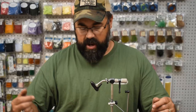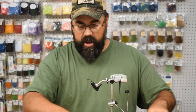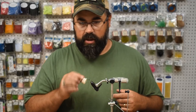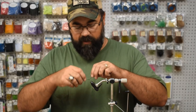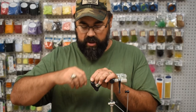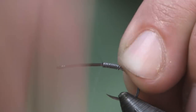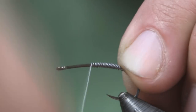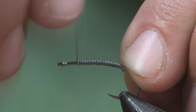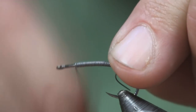We're going to get into tying it now. We're tying this on a Firehole 718 on a size 10 hook, barbless. For lead I'm going to use 0.010 or 0.015 — either one works. This would also be a great one to use flat lead wire if you like that, but I'm just going to make nice tight wraps. I'm using a smaller lead so I'm actually going to build this up a good bit. If you have larger lead, that's fine — just don't double it up like I'm going to.